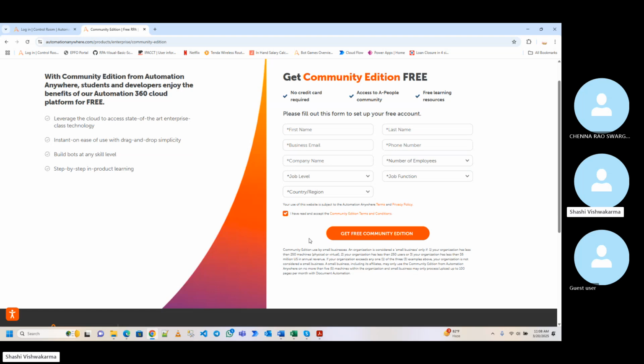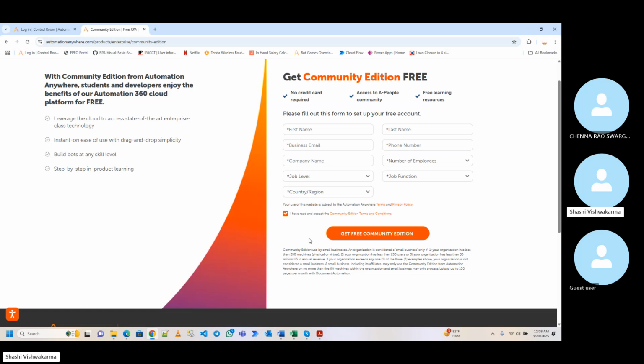On that email you will get the password, along with the URL from where you need to access your community edition, right?